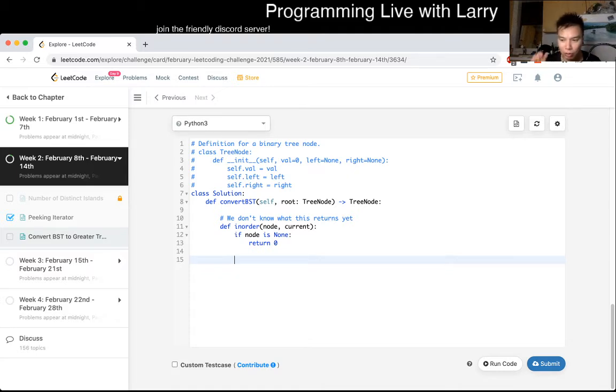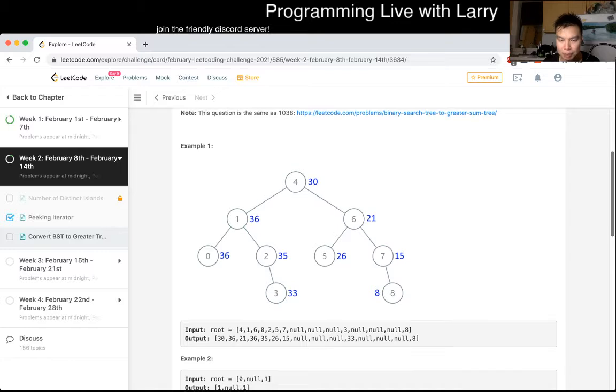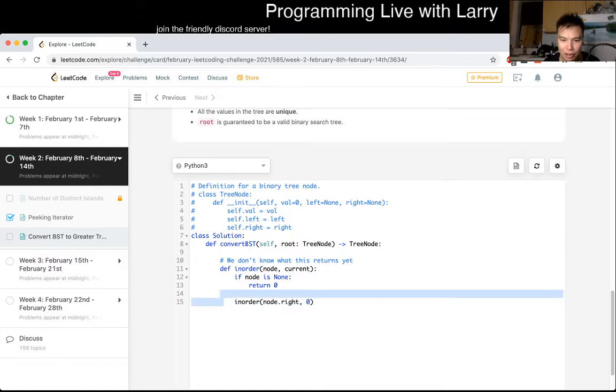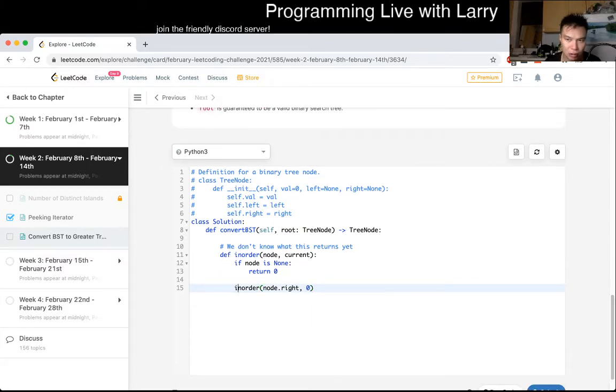Okay, so right now, given this node, we want to get all the nodes that are bigger than that node, right? So that's everything on the right side of the tree. So we want to get something like this. I think 0 is fine on the right side. Something like that where we want to get the sum of all the nodes, right? And again, maybe we'll have two functions or something like that. But yeah, right sum, let's just call it that, is equal to this.